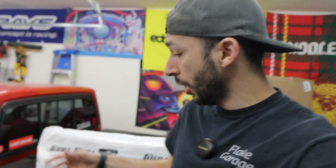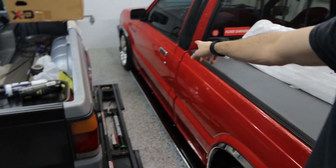I think the chrome trim that we added to it was awesome. The gloss vinyl also made it stand out a little bit more. And it looks great. I mean, that just looks awesome there.